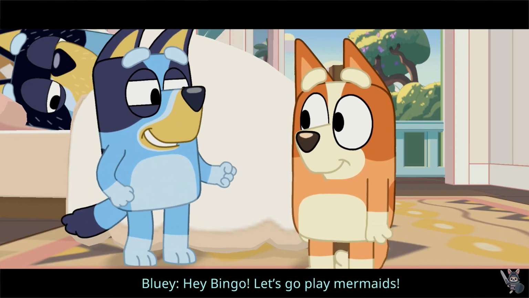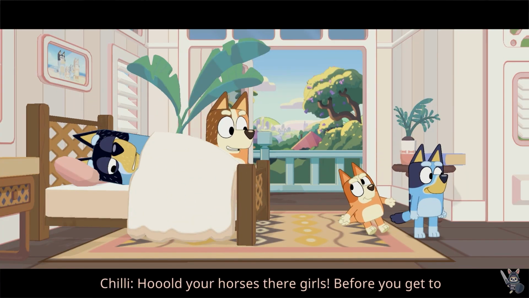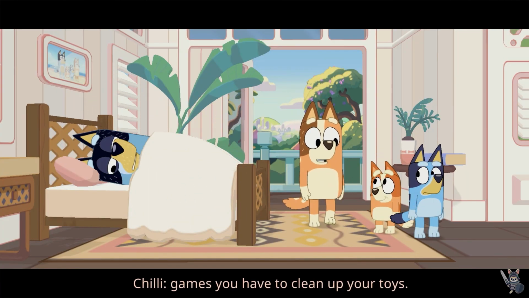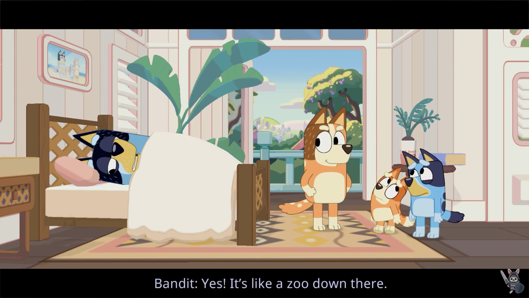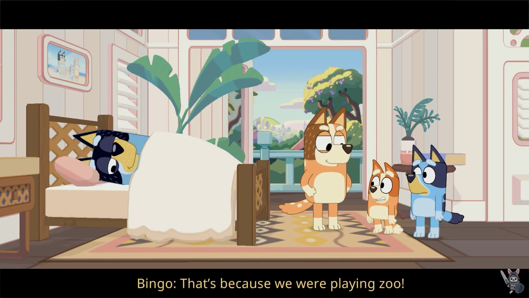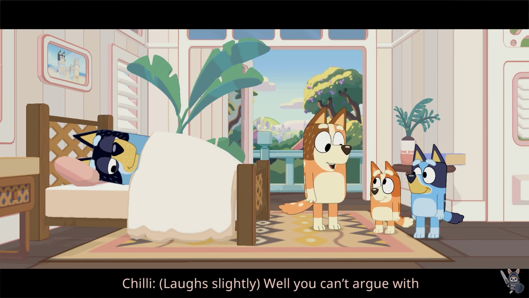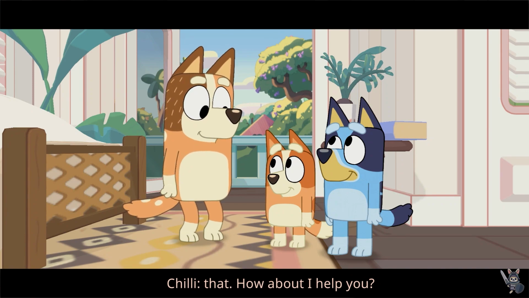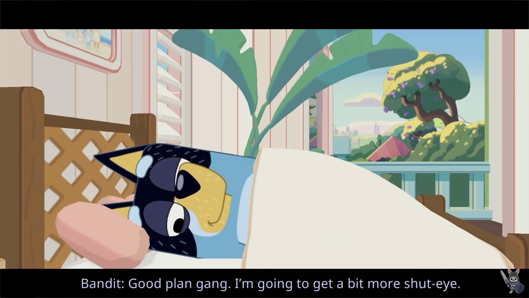Hey, Bingo, let's go play mermaids. Yeah! Hold your horses there, girls. Before you get to games, you have to clean up your toys. Oh, do we have to? Yeah, it's like a zoo down there. That's because we were playing zoo. Well, you can't argue with that. How about I help you? Okay. Good plan, gang. I'm gonna get a bit more shut-eye.